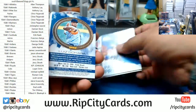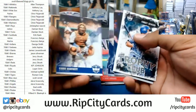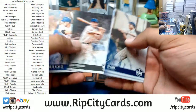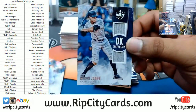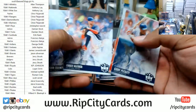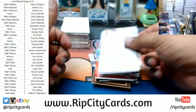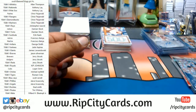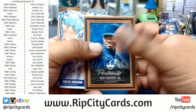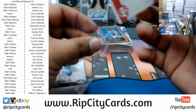What do we got? Frame for Luis Gohara, Braves. Ty Cobb, Tigers portrait. 8-round Judge of the Yankees, dual relic. Ted Williams. Is it like a 2-point game right now? Can't even tell. It's just buffering. An Ohtani base card. Whole bunch of those for the Angels.